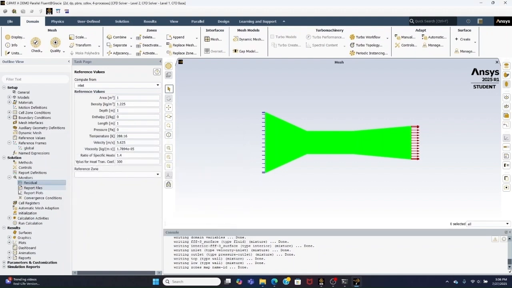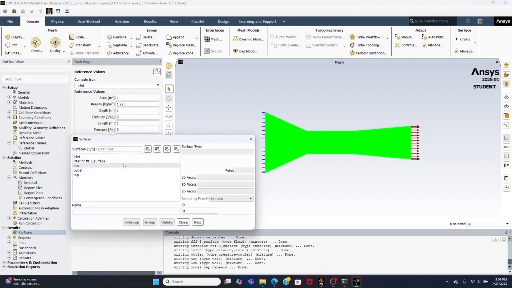Okay, that looks good. I want to add our surfaces on here.